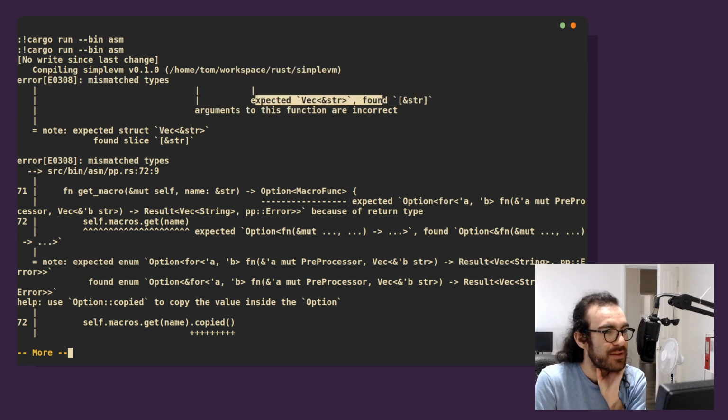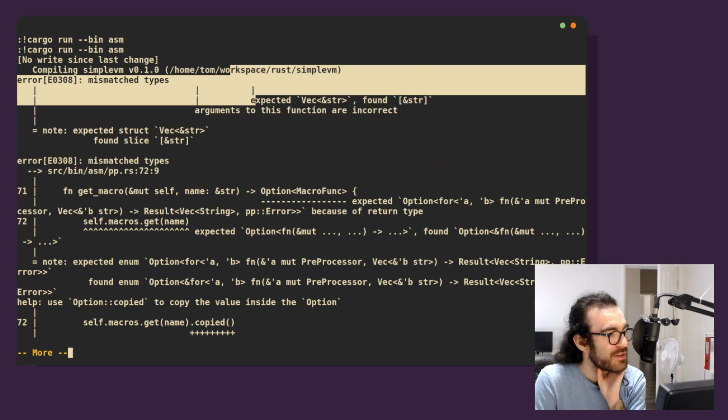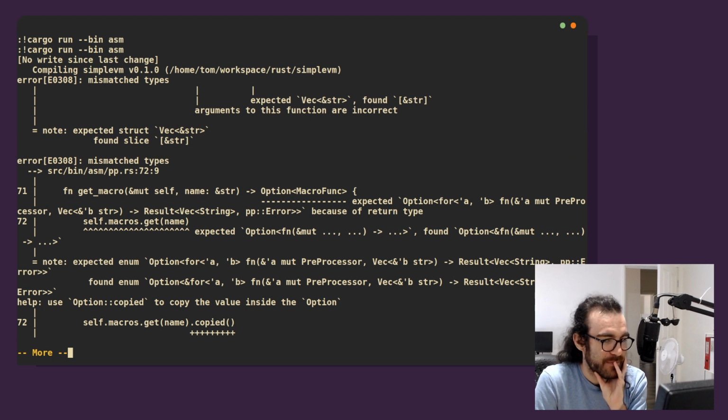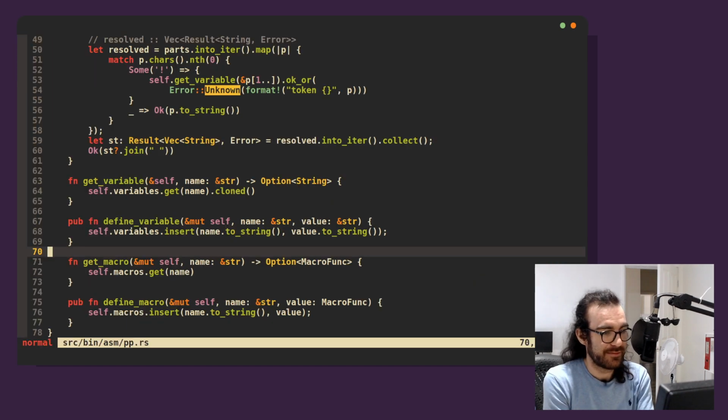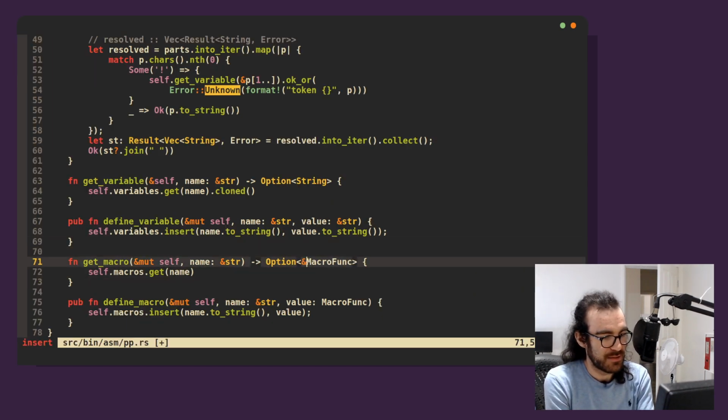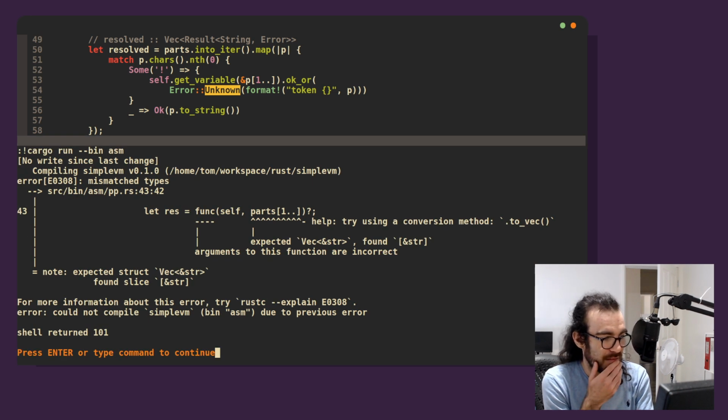Mismatch type. Expected, what is this pointing to? Okay. Option. Expected option, found option. Okay, so is this maybe a ref to a macro func? That appears to have worked. Perfect.